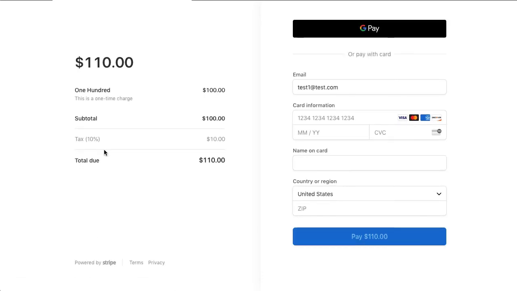And then when customers go to your website and click on your button, you can have a fixed tax rate like I have here, or you can use Stripe Tax or your own tax rates to automatically calculate tax when the customer enters an address. And that is how you add Stripe Tax using Paid Members app.